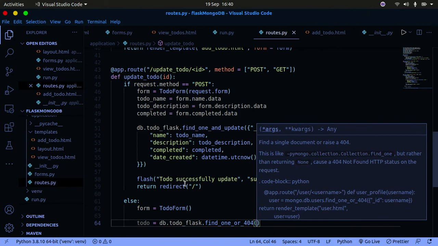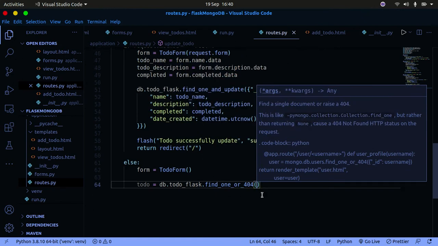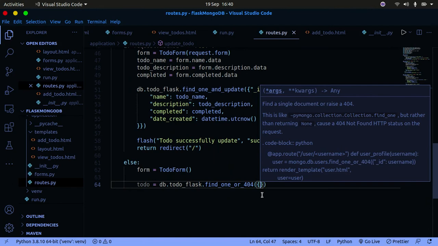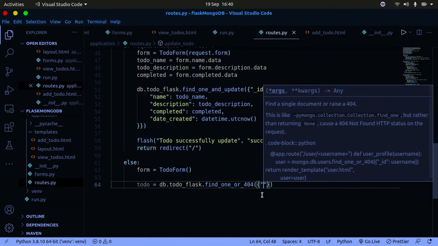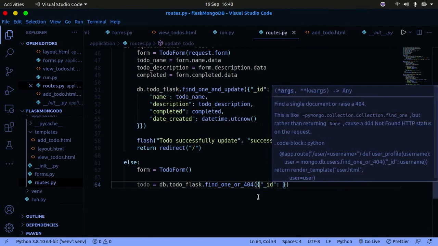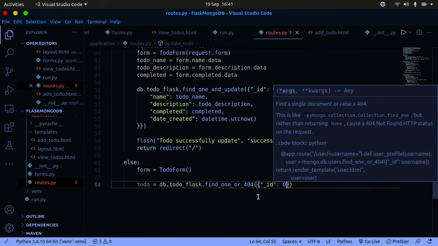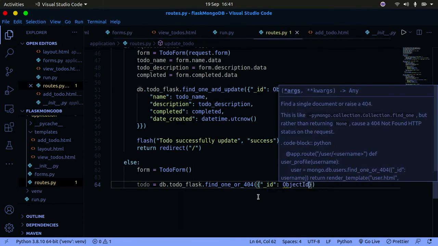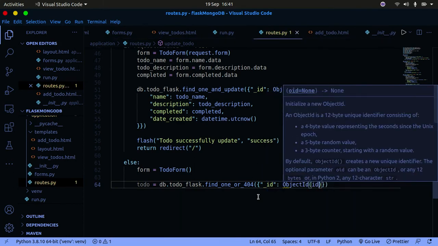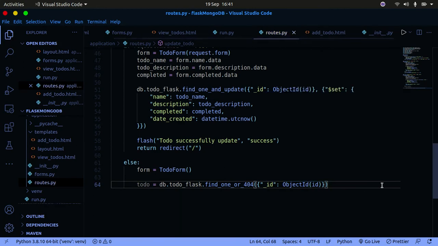So this is what it is going to do. What you're going to pass in here is the following. We're going to pass in underscore id, and the id type is going to be the id that you just got from the front end. So it's going to be the id database, and you're going to pass in that id that you got from the front end. You're going to get that from the database.